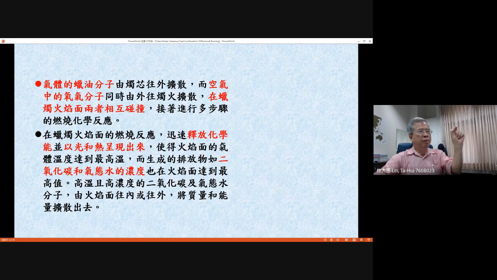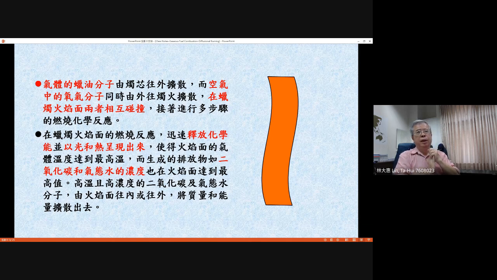If you take a piece of the candle flame surface, something like this, and we assume the left-hand side is the interior region of your flame and the right-hand side is the outer region. You can imagine in the center of your candle flame there is some wax vapor, right? Because it gasifies, and those molecules will move from the center to the surroundings, that means they move to the flame position. Here you can see the gaseous wax molecules move from the center to the flame position. This is a diffusion flame. We will give you the definition.